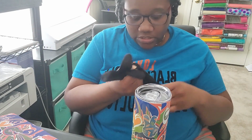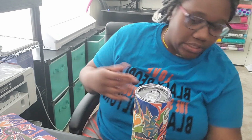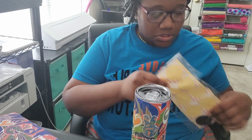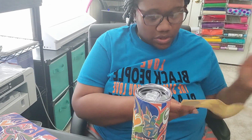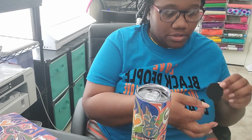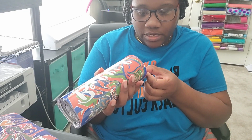Once I do that, taking these gloves off, because they are tight. Put those up. Go ahead and put my stuff up that I can get to. And let me get the bottom of the tumbler. The gasket, I think it's called. And the last two of these for this pack. There's another pack in that box of tumblers, so I'm not even worried about those. Flip it on the bottom and you put it down there.